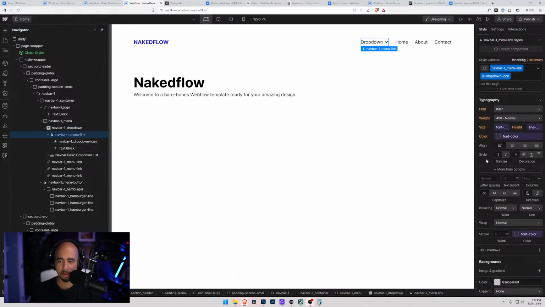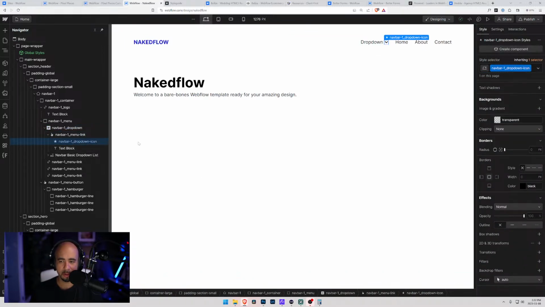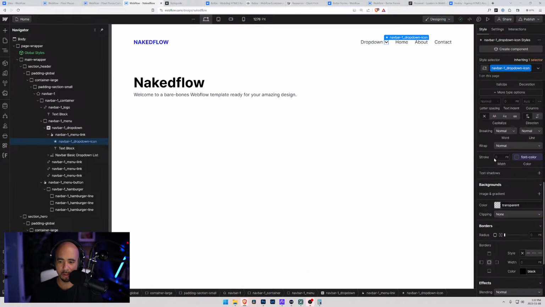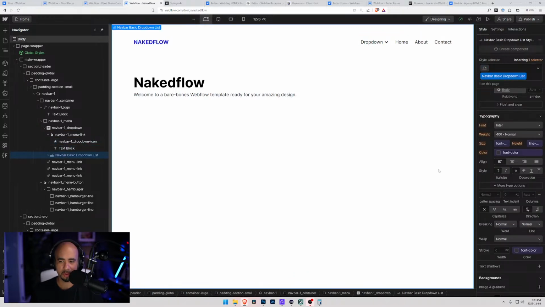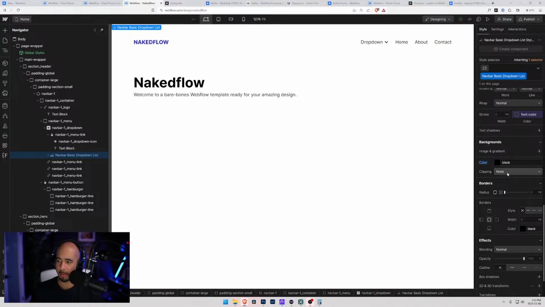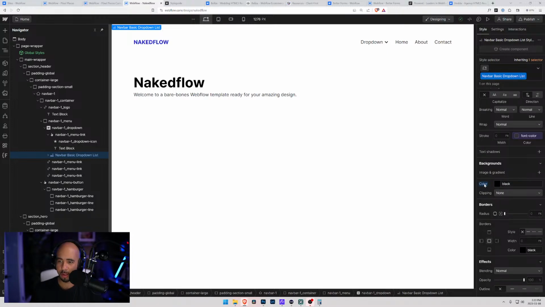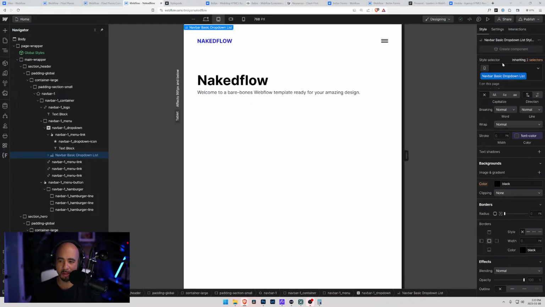Nothing here. Nothing here. Nothing here on the icon. Text block, of course, there's nothing there. Navbar, basic drop-down list. Oh, okay, what is this? Is that just like the whole box?